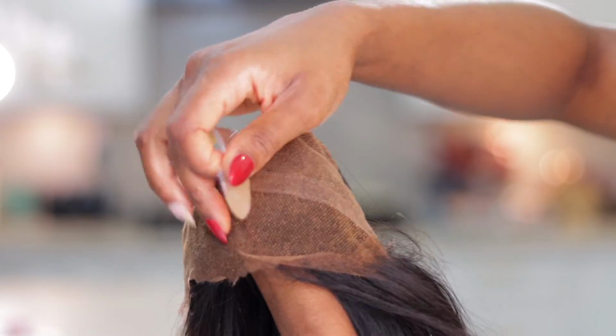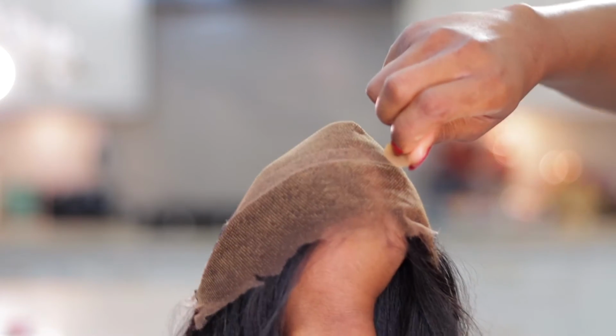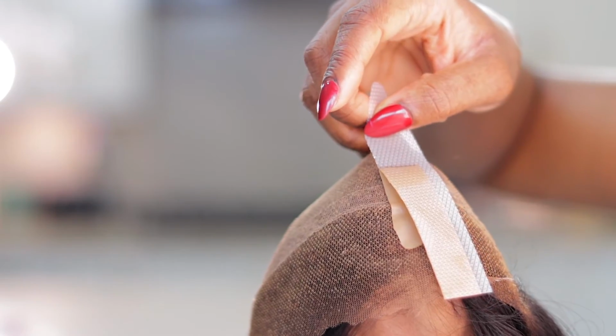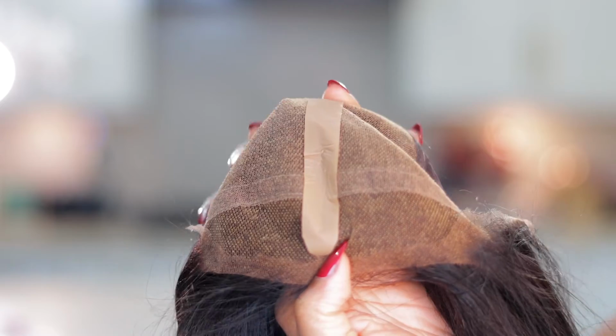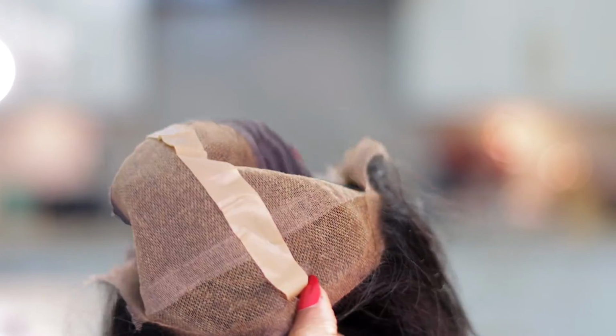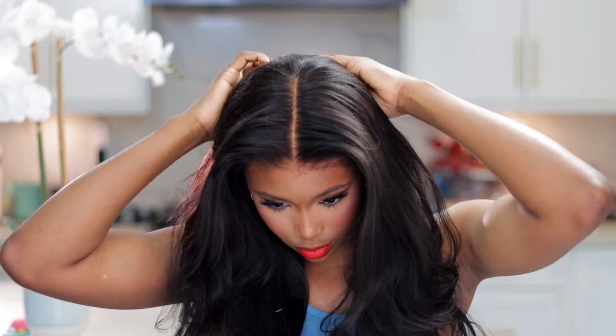You want to put this 2 inches away from the hairline, and that's what I'm going to be doing right now. Let me just take this off. Like so, and I'm going to place this right 2 inches away from the hairline, and then I'm just going to press this down. And this is what the scalp is looking like. Guys, if this is not giving realistic, then I don't know what it is. So I'm going to go ahead and put this on so that we can see what we are working with.